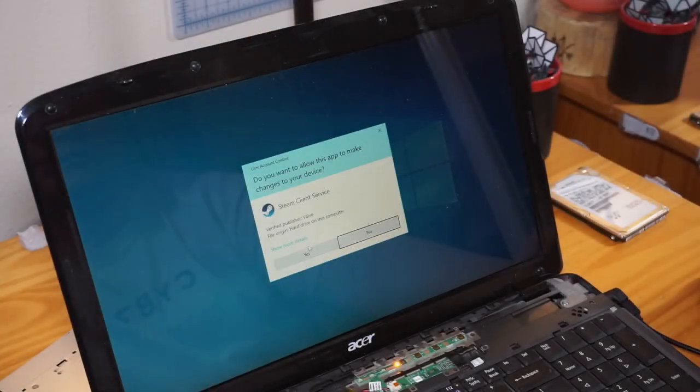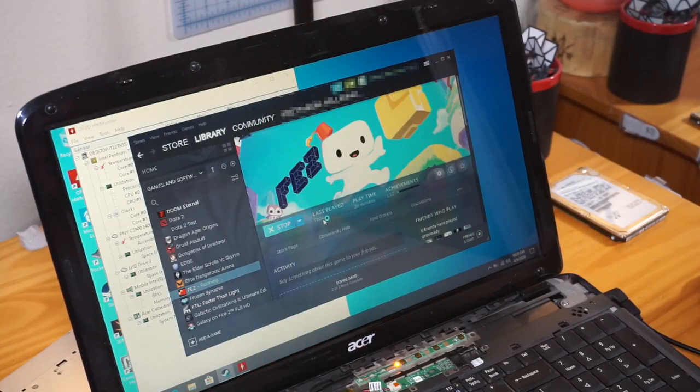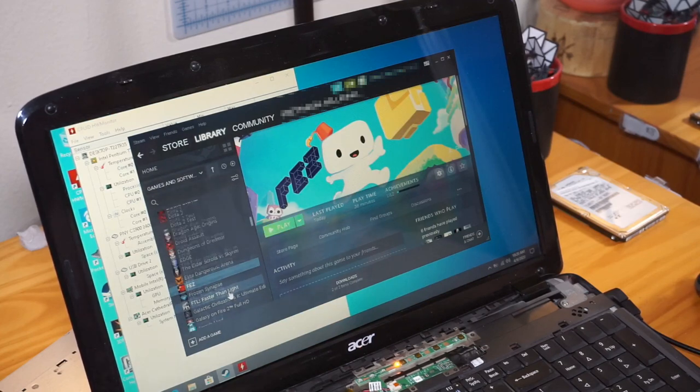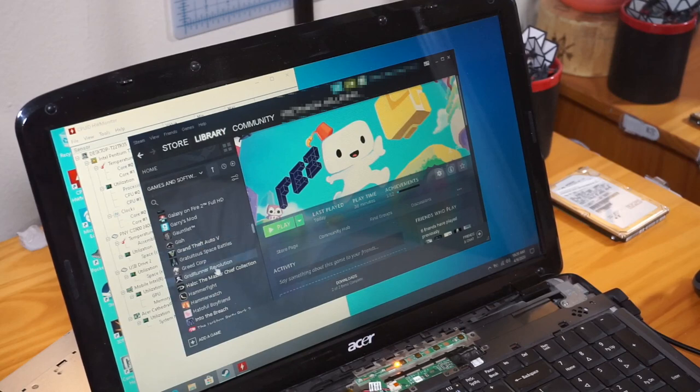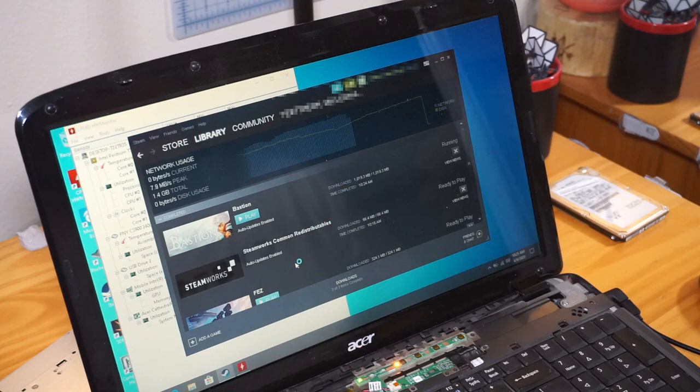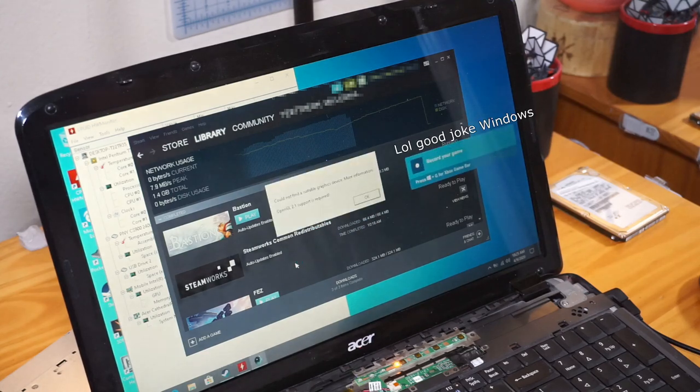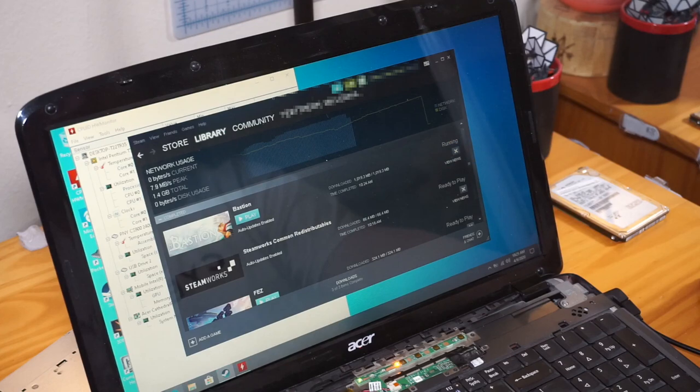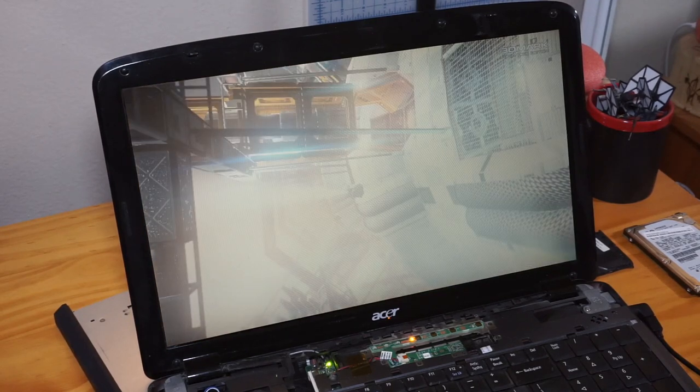Bastion and Fez were both released in the independent games renaissance of around 2012, just a couple years newer than this PC. Neither of them, however, will launch. Bastion errors out because the graphics chip will not support OpenGL 2.1, and Fez crashes from Steam to desktop without any warning whatsoever. Clearly, the lack of support from this Intel GMA 4500MHD graphics chipset for even semi-modern APIs is the limiting factor here. So let's run 3DMark and see how it measures up.